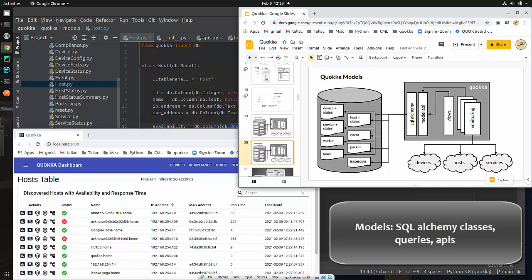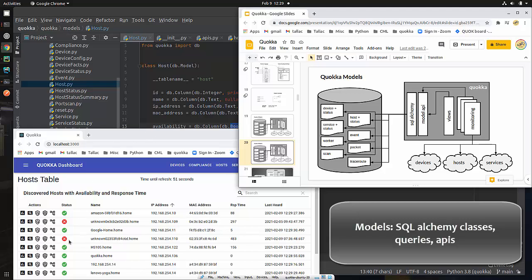We are doing the Quokka walkthrough, and we are actually in the 12th walkthrough. We have talked about the development environment for Quokka. We've talked about the initialization of the Quokka process. We've talked a little bit about the user interface. We've talked about the views, and now we are moving into discussing the models. That would be the database and the way that we reference the database using sqlalchemy.